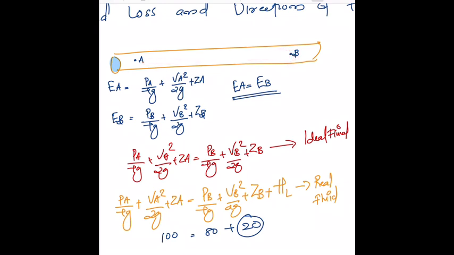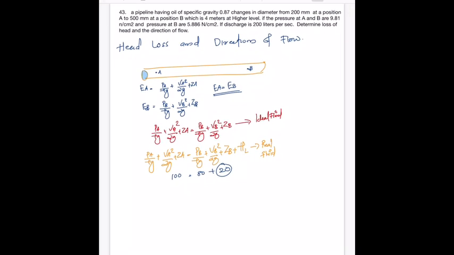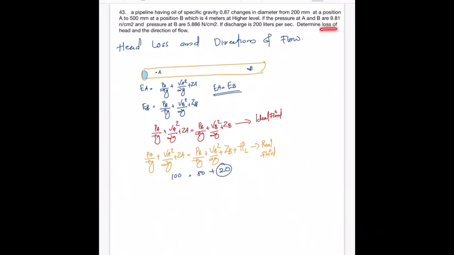Head loss is the loss in energy that a fluid experiences as it flows from one point to another. Always remember this equation is valid only for ideal fluid. For a real fluid the equation is: p_A/ρg + v_A²/2g + z_A = p_B/ρg + v_B²/2g + z_B + head loss. So if a question asks you to determine loss of head, you must consider the fluid as a real fluid and use this equation.